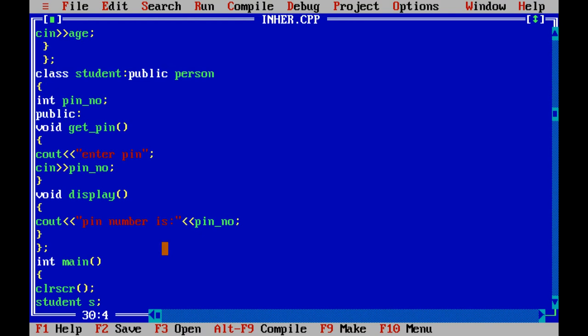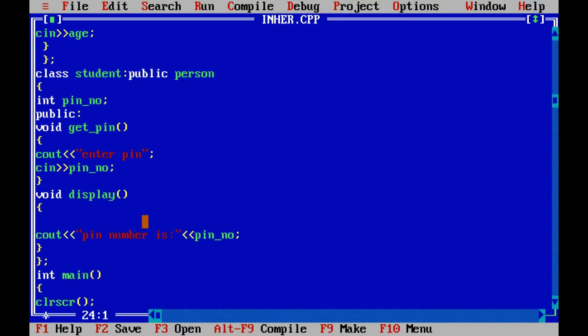That's it. So here we are not at all calling any members, or using any members of the base class in the derived class. Normally you can use them. For example, here if I want to use the member age in the derived class, I can simply use the variable age, because this age is a part of the derived class student.